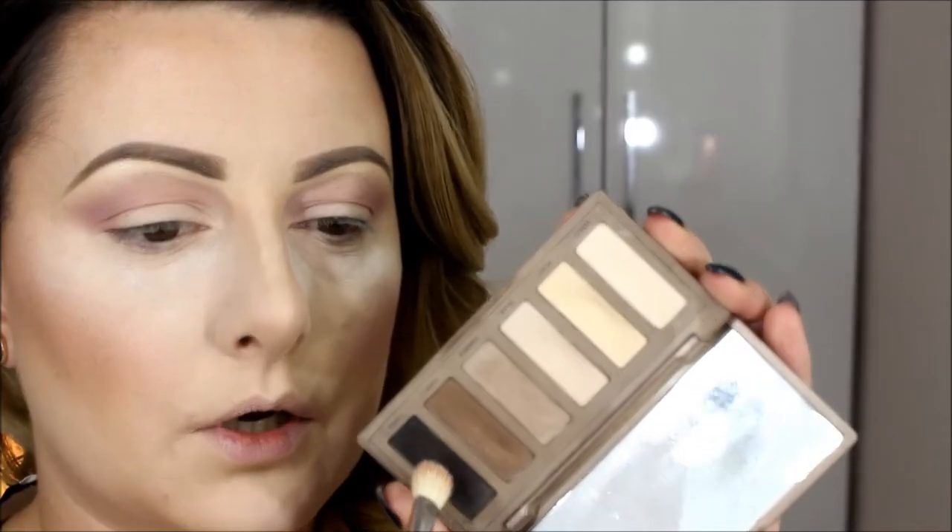Next is Post Pastel, but I'm gonna put it lightly because this is such a pigmented color and you don't want that very harsh reddish tone in your crease — just be gentle with this eyeshadow. For the next color, I'm gonna use one from the Urban Decay Basics palette, placing it right in the crease, but it's so pigmented. You need to put a little bit and blend further away. I'm using the same blending brush because it goes nicely and smooth.